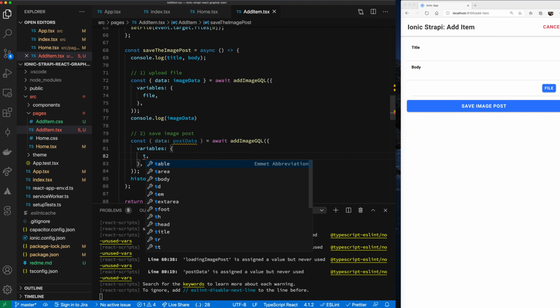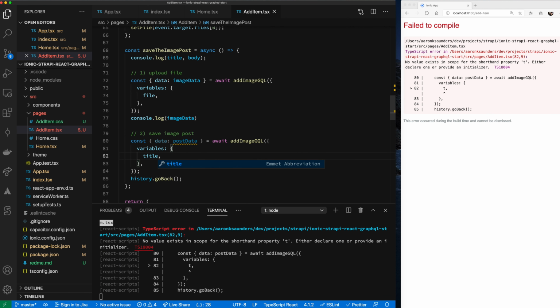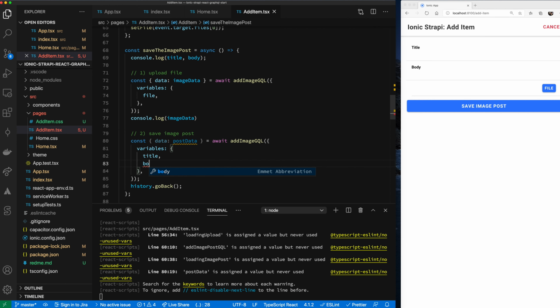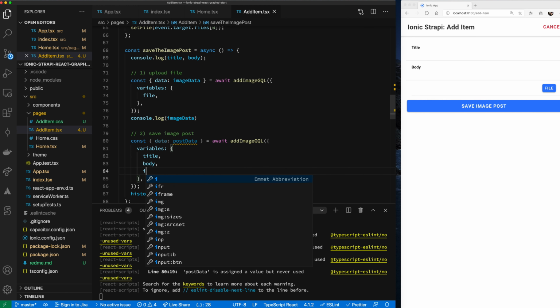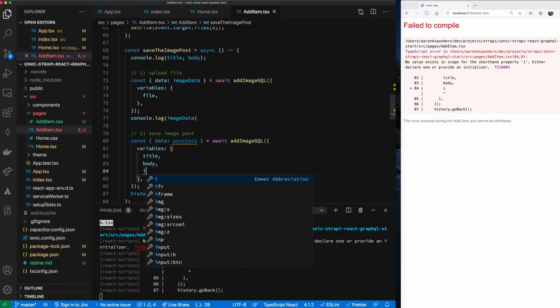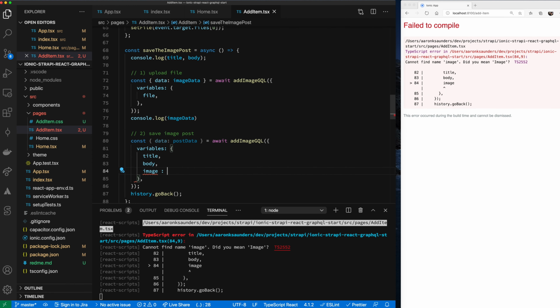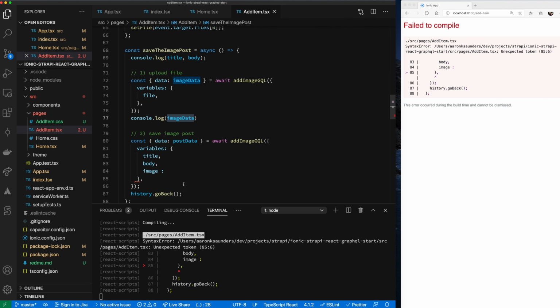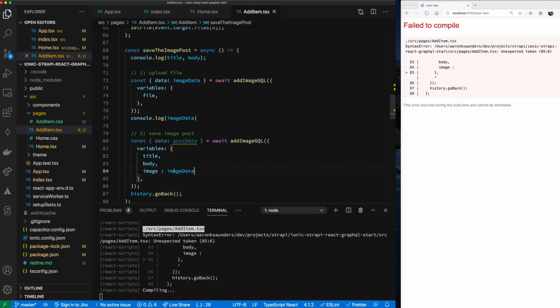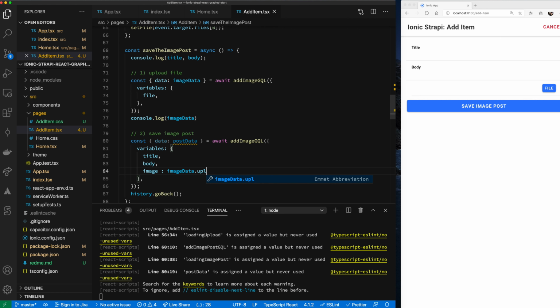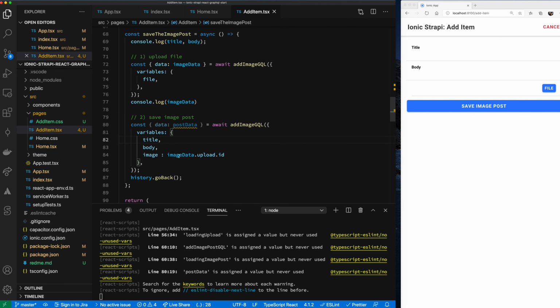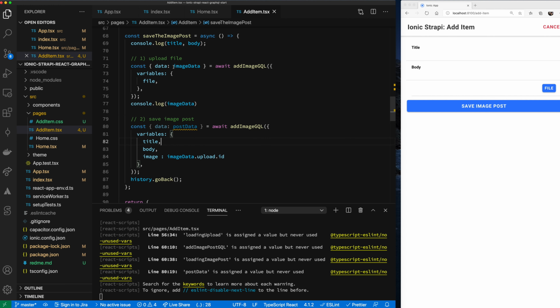Remember, we said we need to pass a title, we need to pass a body, and then we need to pass an image. And remember, the image ID comes from the image data. So we're going to say image data dot upload dot ID, and that should give us the ID from this image that we just uploaded.